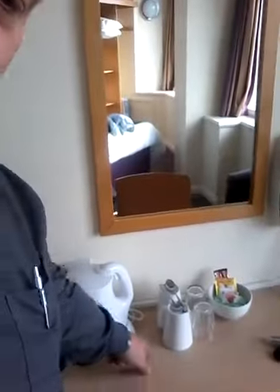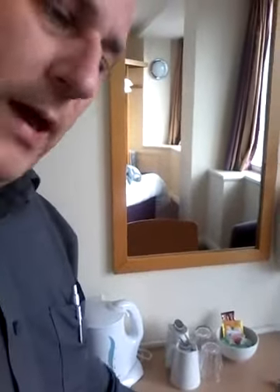Rooms are very basic. They go for a one-third smaller desk to give you a desk but in a smaller space, which for me is a bit tight — it's only just big enough for a laptop. It's not standard TV; I think it's Freeview, the normal TV channels. Downside with Premier Inns is that you have to pay for your internet. You get your first 30 minutes free, but the problem with that is it's alright for emails but above that it's not very good.